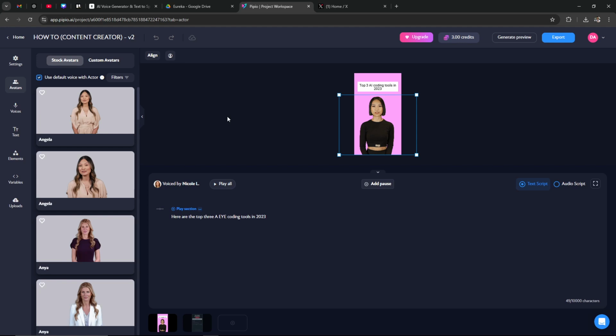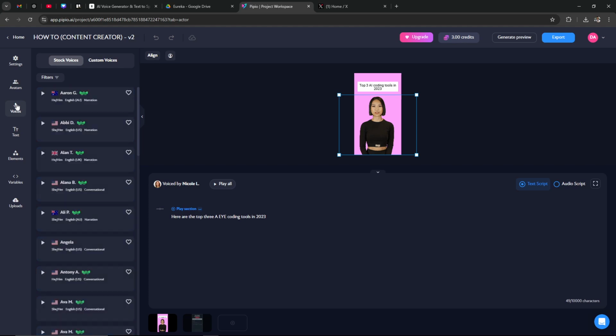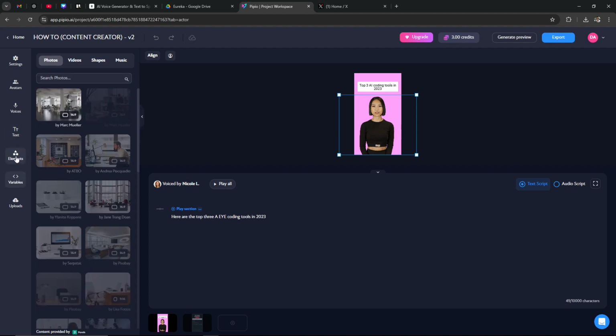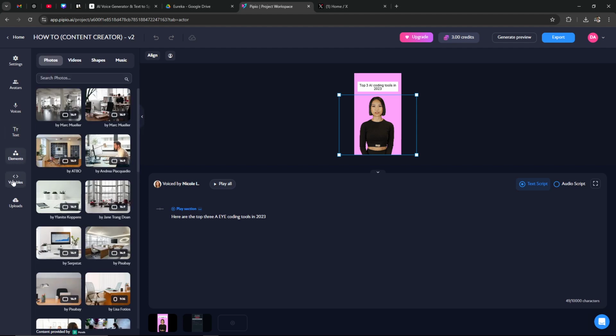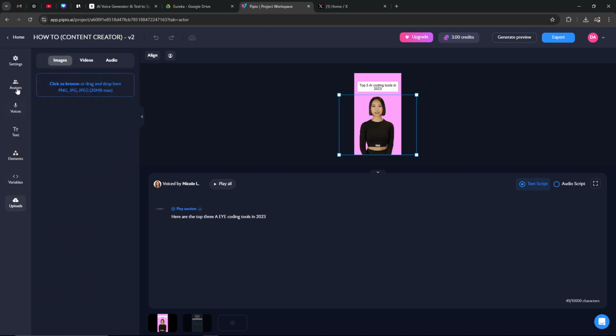Okay, so now this takes us to this screen here, and we have a few options to consider. On the left hand side, we have our avatars, we have our voices, we have our text, elements, variables, and uploads.